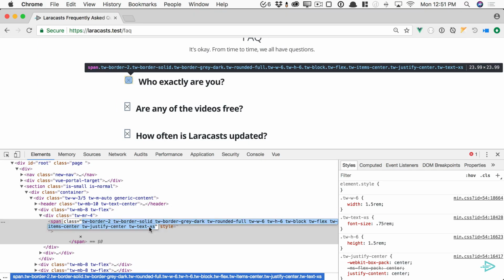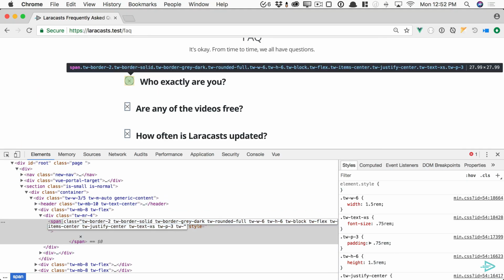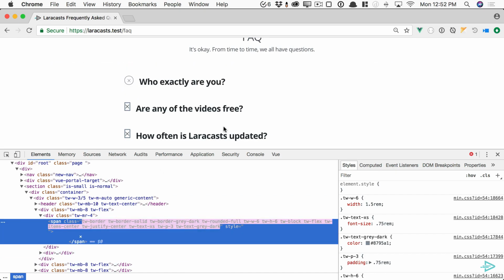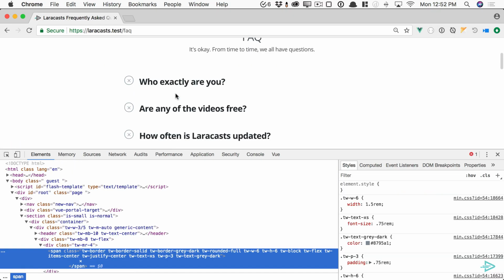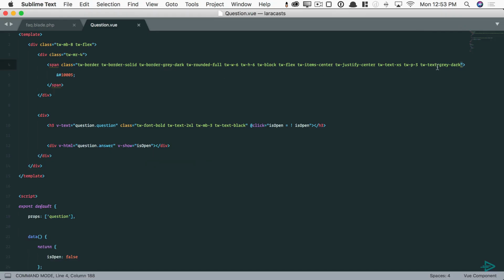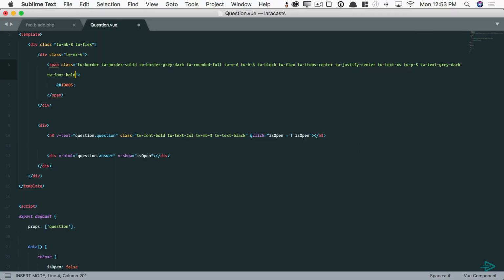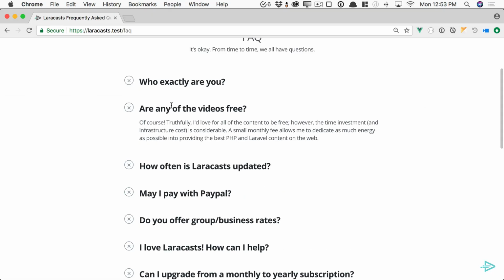Now I think I need a little more padding all around. And then the text within it should be the same color as the border. So text gray dark. Yeah, something like that. I'm not going to spend too long on it. So if I come back to Sublime, I can paste that in. And now that should be reflected everywhere. But now one quick thing, I think that text should be bold, that little X. So this is getting a little weighty. But yeah, we can just about move on.